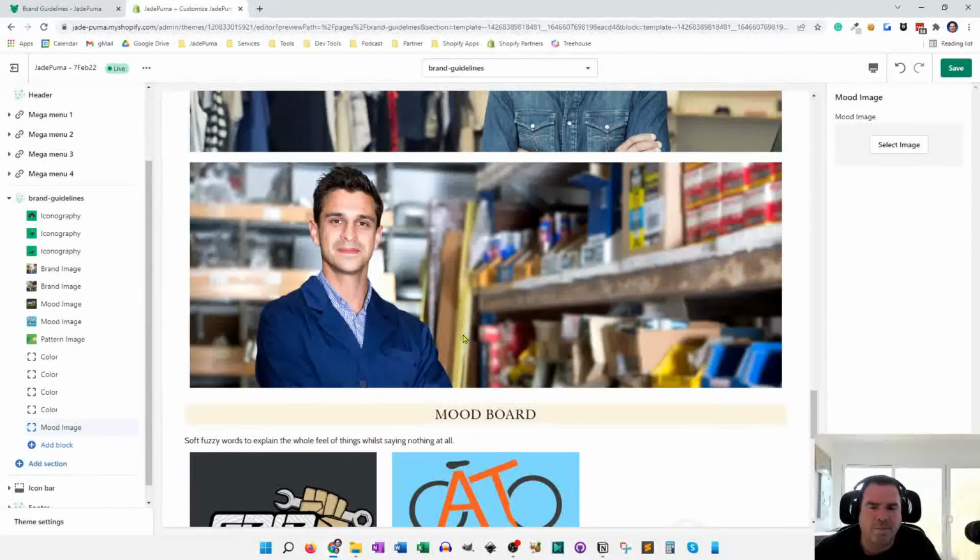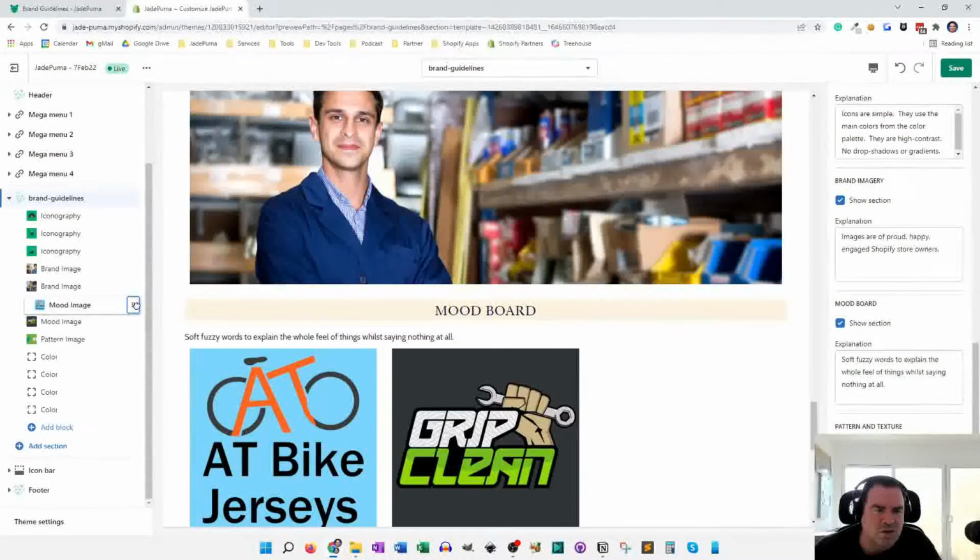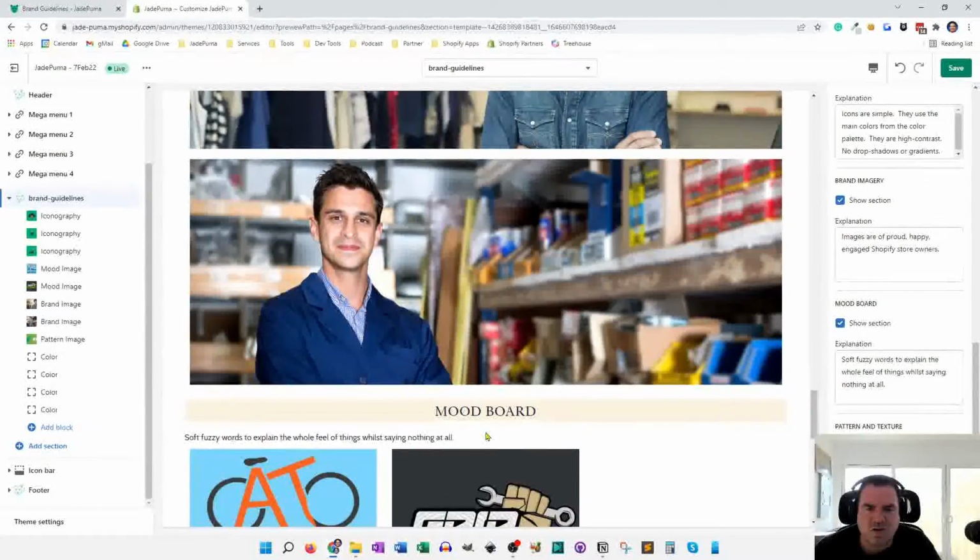Kind of similar thing for the mood board. In our mood board at the section level, we can specify a text description, and then we can add sections for the images. And once again, as I said before, these are blocks, so I can move them up and down, and that'll change the order they show in. Now, if I move the mood images above the brand images, that doesn't change their placement on this page. The mood board is still below the brand imagery. It's just within the mood board blocks, changing their order will change how they display in the mood board grouping.